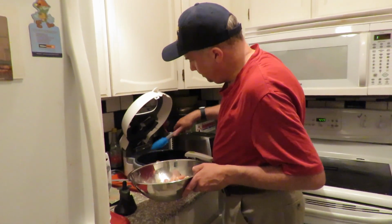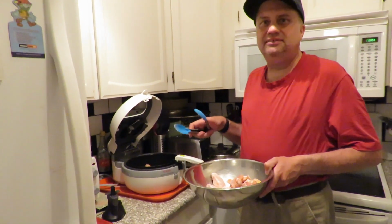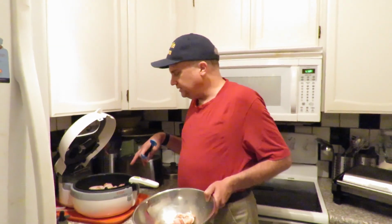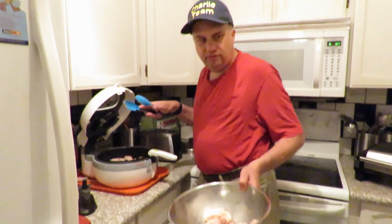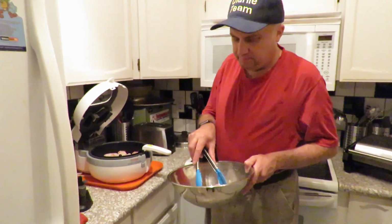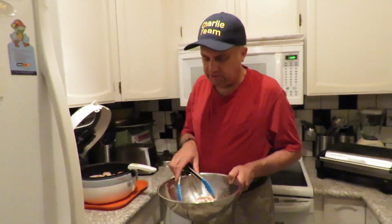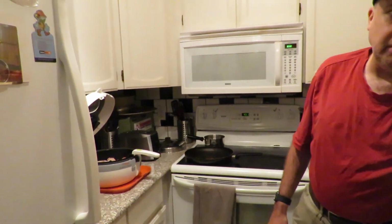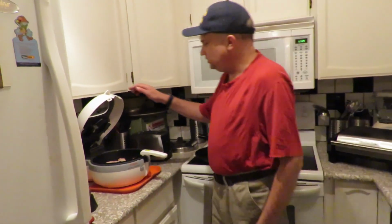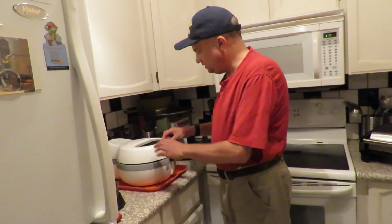We'll be back in a second after I get the rest of these in the fryer. As you can see, we've got some in the ActiFry now, and we've got some left over here, so we're going to err on the side of caution, and not jam them all in at once.